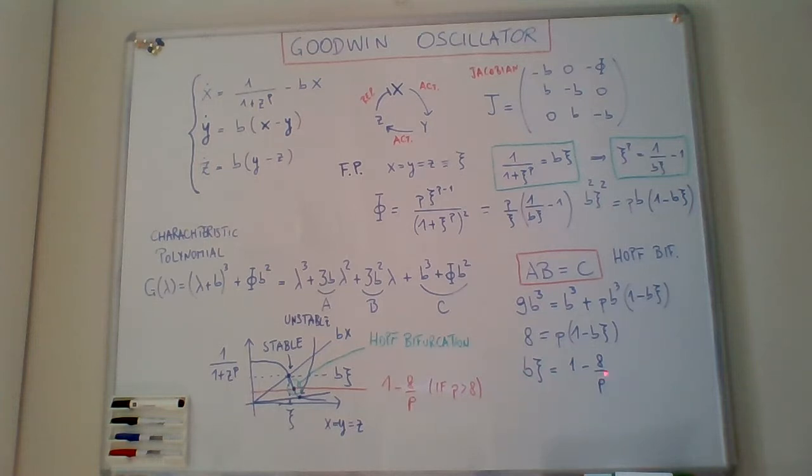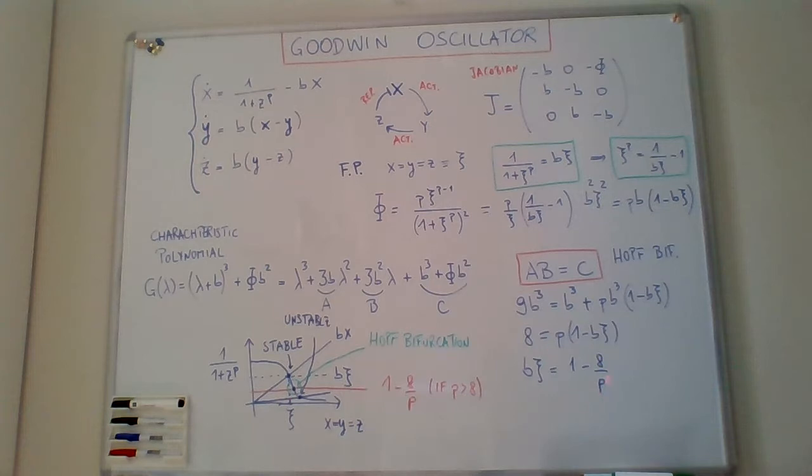First of all, I can see that the only possibility, certainly if p is small, equal to 1, 2, 3, and so on, then this coefficient, for p equal to 1, is 1 minus 8, is minus 7, it's negative. Therefore, there is no Hopf bifurcation for this case. So I need a large p, I need p to be larger than 8, such that this ratio is smaller than 1, and in total 1 minus that is a positive number.